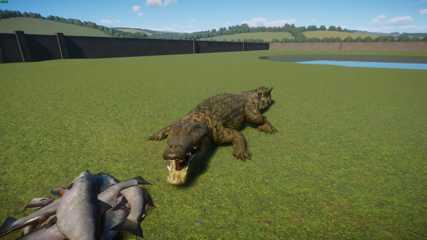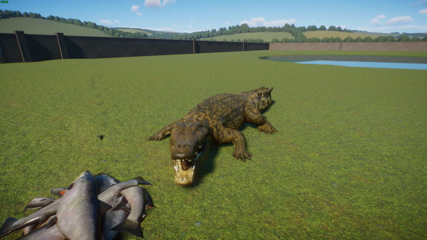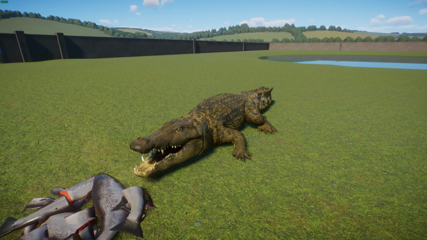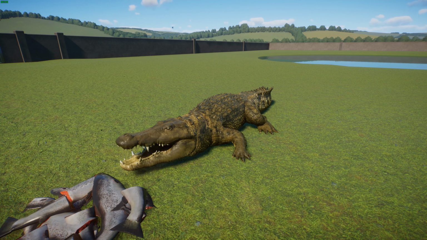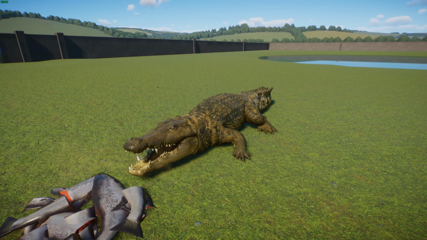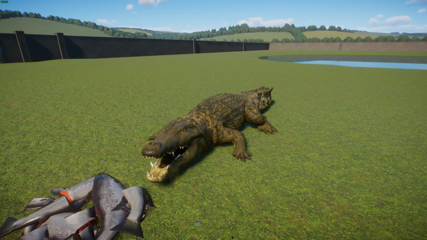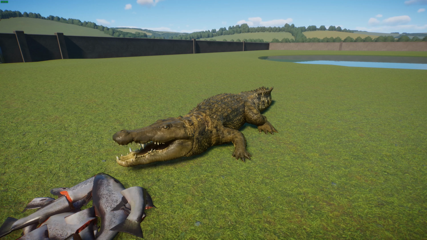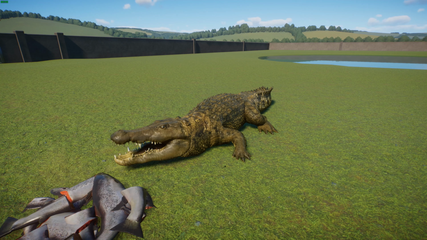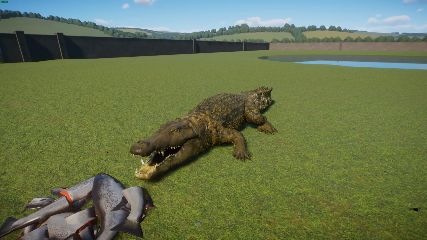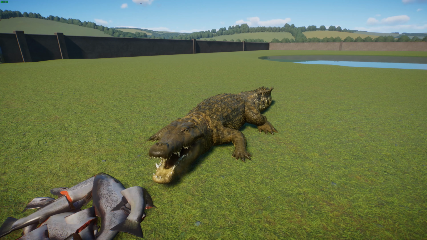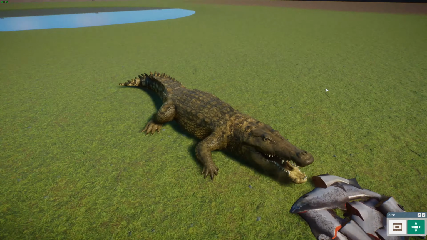However, specimens exceeding 6.1 meters or 20 feet in length and weighing up to over a ton, 1,089 kilograms or 2,400 pounds, have been recorded. They are the largest freshwater predator in Africa and are the second largest extant reptile, second only to the saltwater crocodile. And sexual dimorphism is pretty prevalent in these animals.